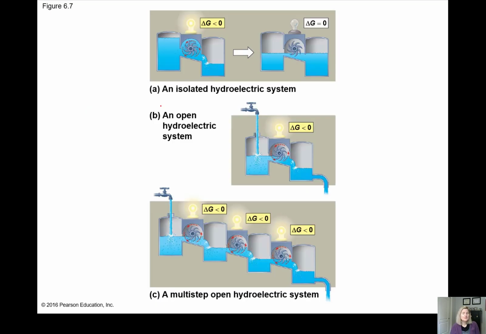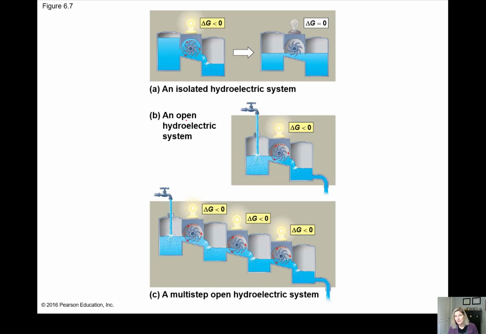Okay. Here's another example. If we have an isolated hydroelectric system, here we have more energy behind this turbine than down here, right? So there's a lot of stored energy, and then that's being converted into the movement of water. So as that reaction's taking place where the water is moving from this high point to low point, with the help of gravity, eventually gravity is going to run out, right? Because eventually the water is going to be at the same level. So in this case, the free energy is equal. We don't have any extra energy that's being released, and so it's stabilized.